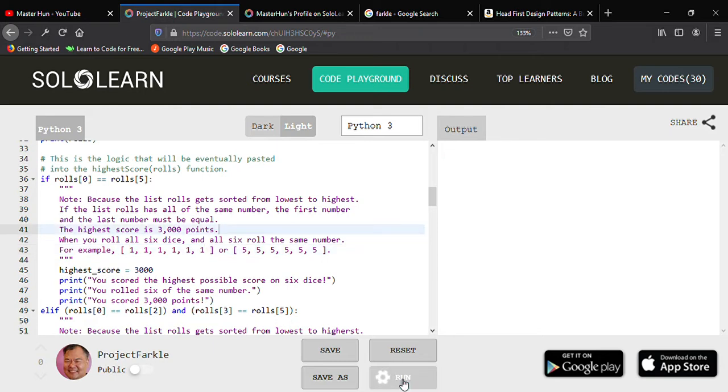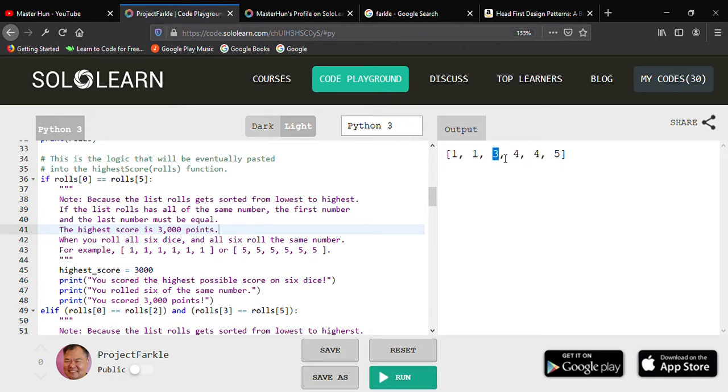So I'm running the code again, and what do we got? I got a pair of 1s, a pair of 4s, a 3, and a 5. The 5 is worth 50 points, and the 2 1s are worth 100 points each. This pair of 4s is worth nothing.